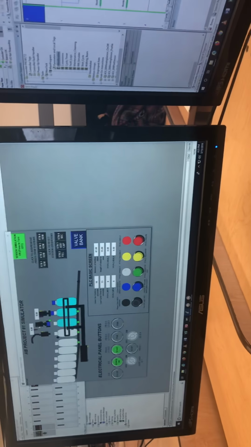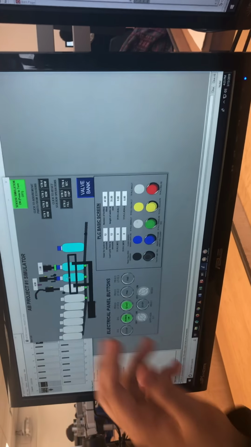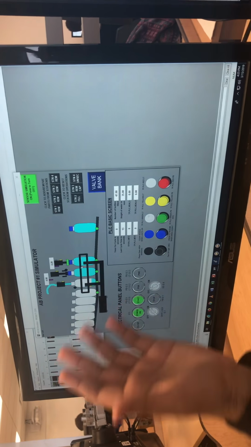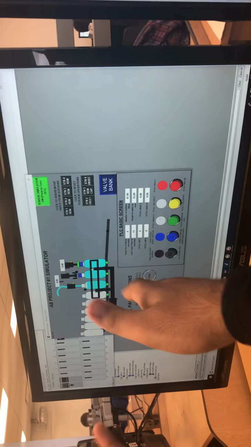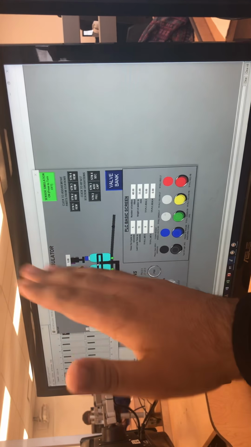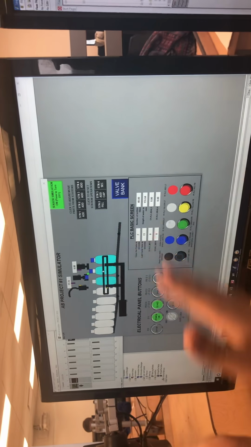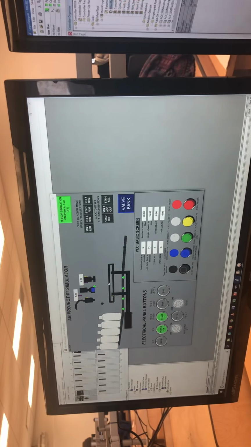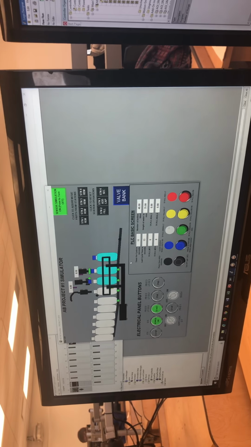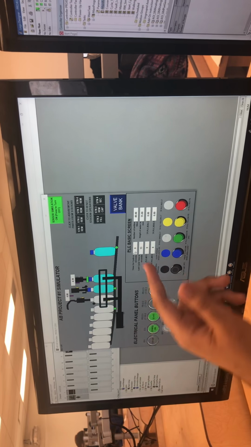Don't zoom into my code that much, right? So what we have here is my simulator. As you can see, it goes through its normal routine. The bottle fills, goes to the insert cap, the clamp moves, and so on. So we got that.